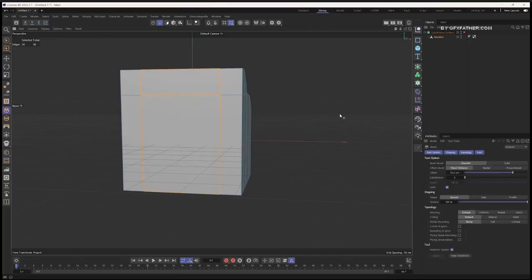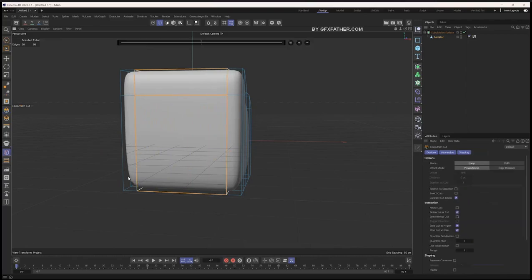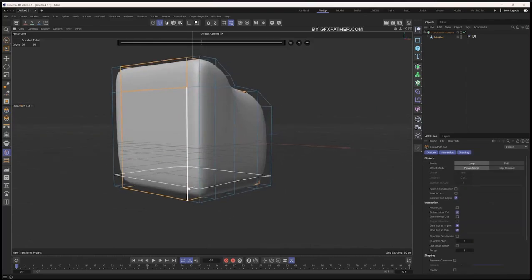So we've done this before. We're just gonna bevel this out like so. And so you can see we're sharpening these two edges here. We'll do the same thing for the bottom and the top. So let's hit M and then L, and we will go and create a cut at the bottom here.